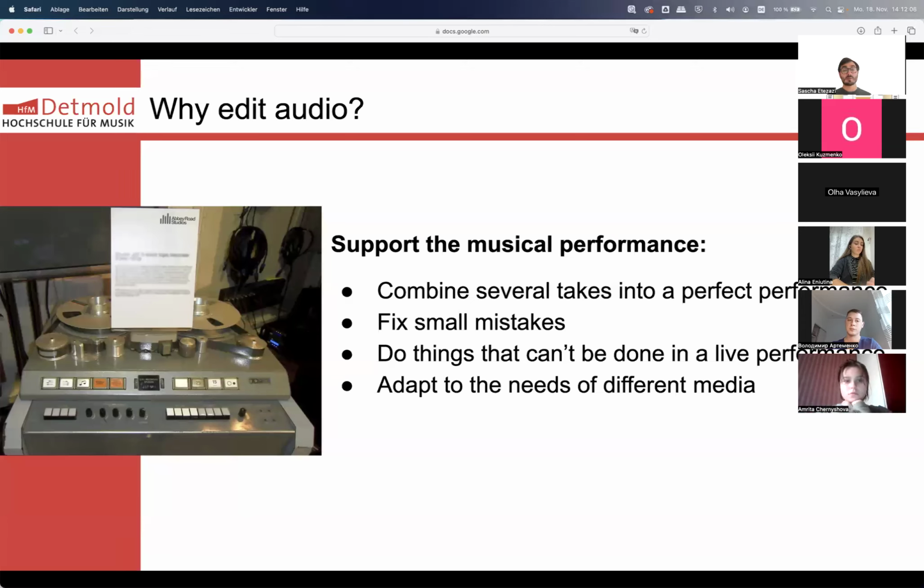Maybe there are some notes that you didn't hit in the last part, or another take was a little nicer, then you can just combine these takes and make it one perfect performance. You can also do things which cannot be done in live performance, for example, quickly switch mutes, which you can just record in different takes and then combine. And of course, sometimes you need to edit to adapt to the needs of different media.